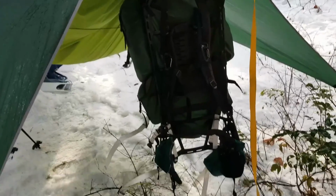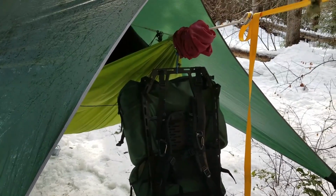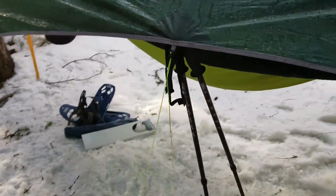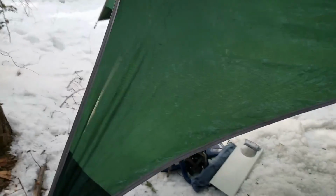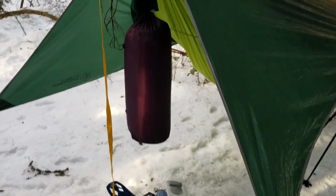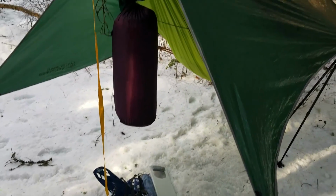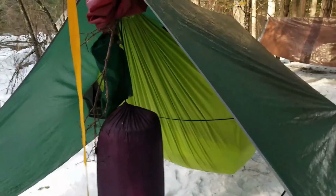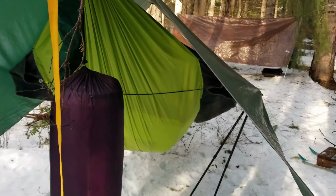Set up. I've got my backpack, my external frame Peak 1, hung from one end of the hammock. I've set up the center guy line here with my two poles just to give me a little bit more room there. And at this end, I've rigged my spare gear that I bring along for the scouts who forget something. My snowshoes and stuff. That's what it looks like from this end. And yeah, that's a branch there. I just marlin spiked the bag with the spare stuff in it.